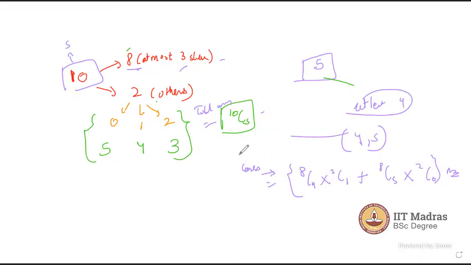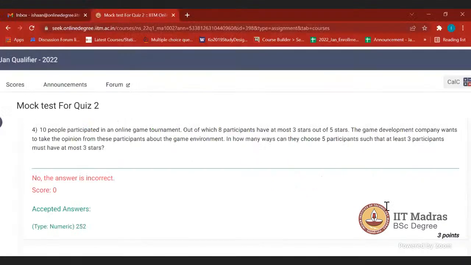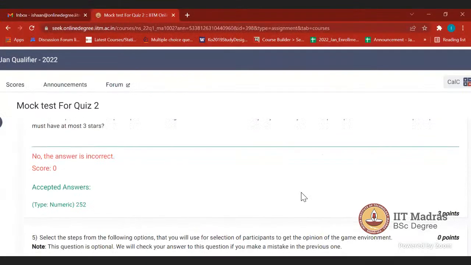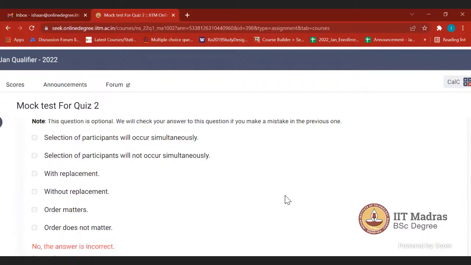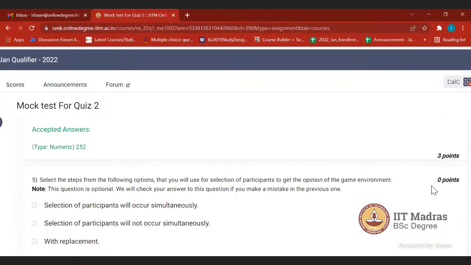Can you explain the 5th question, I mean the answers? Yeah, we'll come to that. Sure. Those who got it wrong may have lost all the 3 marks, but the CMQ part is here to cover up. I think it's showing 0 points. It will show 0 points in the quiz as well, but you can consider its weightage to be 1 mark.